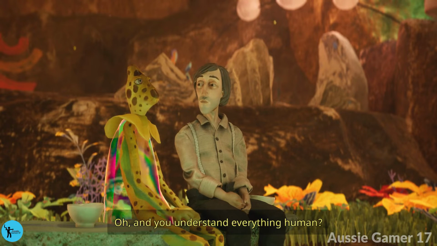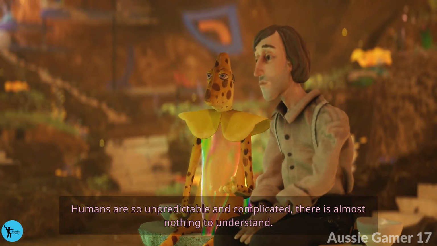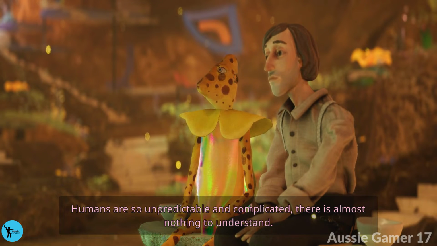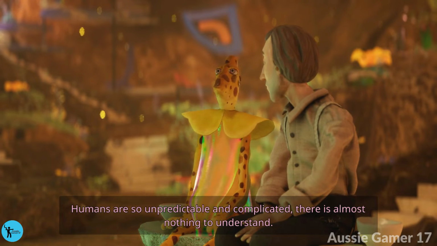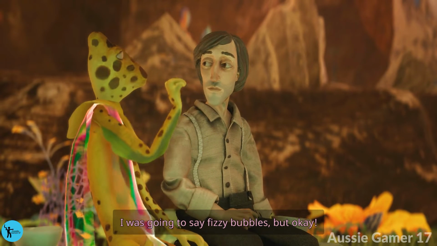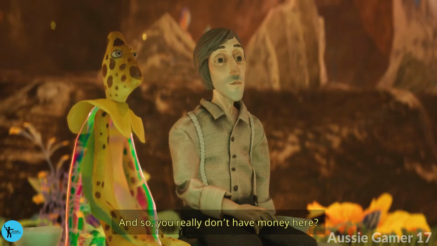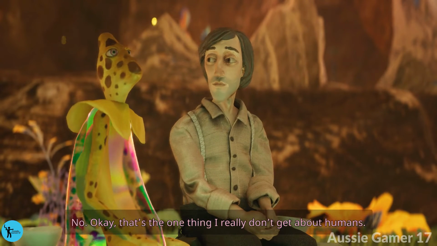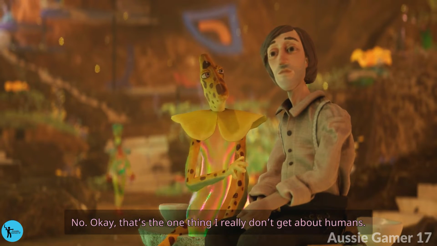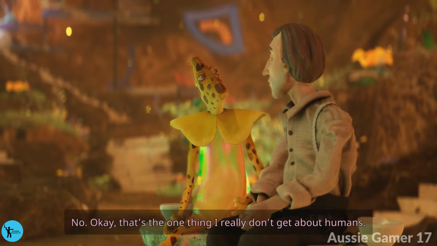Oh, and you understand everything human? Well, yes. Humans are so unpredictable and complicated. There is almost nothing to understand. That makes no sense. The all-water tube system? I was going to say fizzy bubbles, but okay. And so, you really don't have money here? No. Okay, that's the one thing I really don't get about humans.